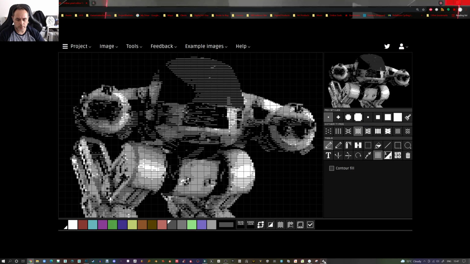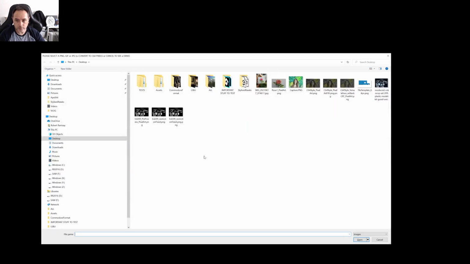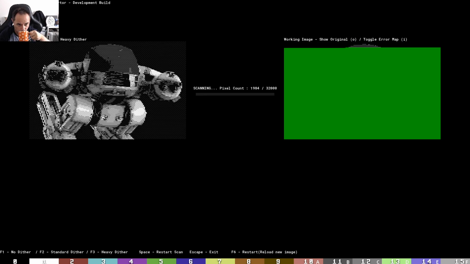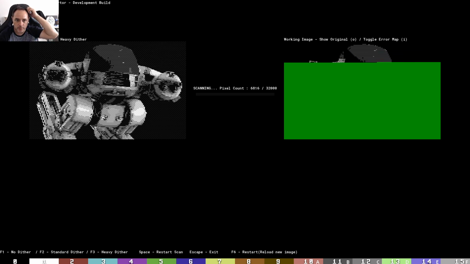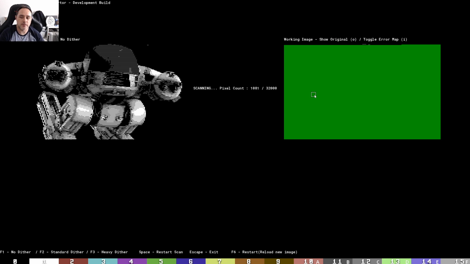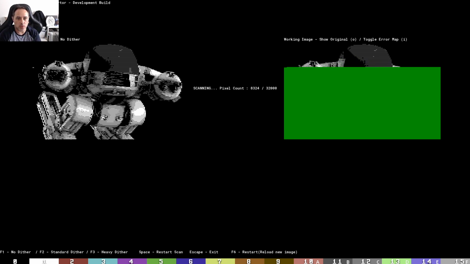So I'll go into the tool, and I can press F6. I'm going to find the pre-processed pixel art, let it do its thing. You can press F1, F2, F3 for extra dithering, by the way. So if I press F3, it might try and do more dithering. You can see a little bit up there, all this dithering that has been added. So I'll do F1, because that dithering's not healthy. It's a different algorithm from this sort of line dither, and it means that the blocks are getting a bit more busy, and that means it's hard for it to fix.